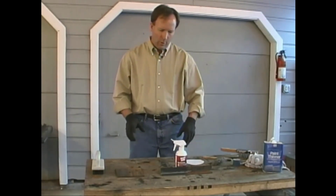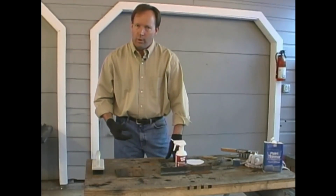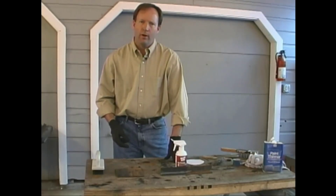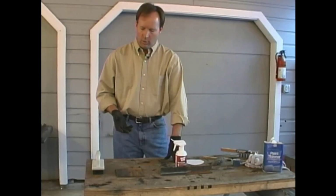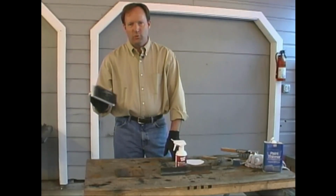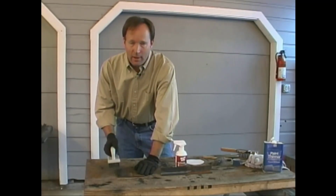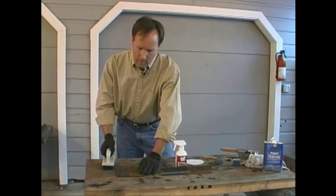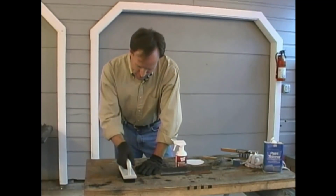At this point in time, we have a limited number of tools that are available to us for metal finishing. We'll get to some more advanced techniques later on, but for the types of projects we're doing right now, these things will pretty well work. One of the first ones we have is a metal brush with a good handle on it. We've cleaned up a plate like this before when we were welding it together, but now we need to clean the entire surface to make it ready to finish.